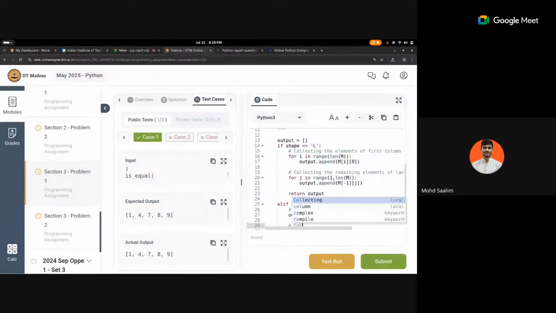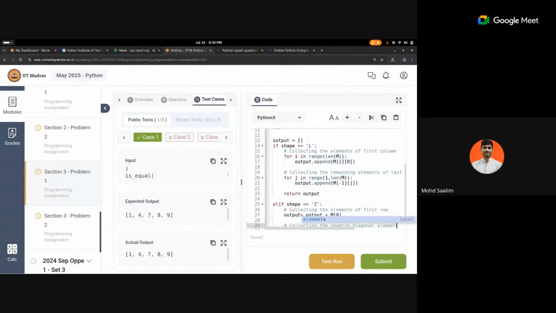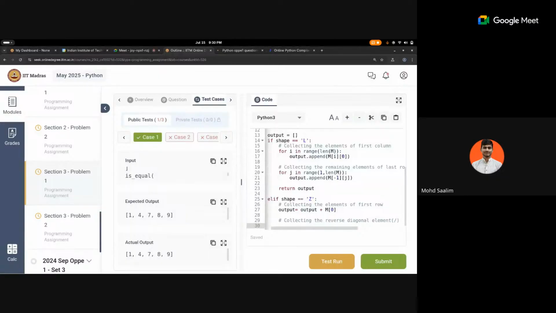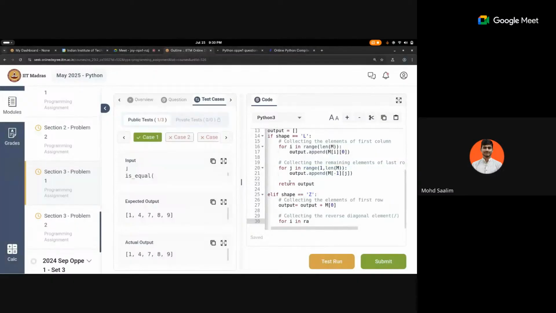I will say collecting the reverse diagonal elements. I can also add this forward slash sign here, which is pretty much like what we are trying to achieve. I will say for i in the range of, as I had demonstrated, it will go from -2, right?